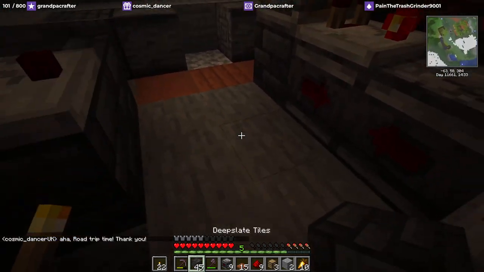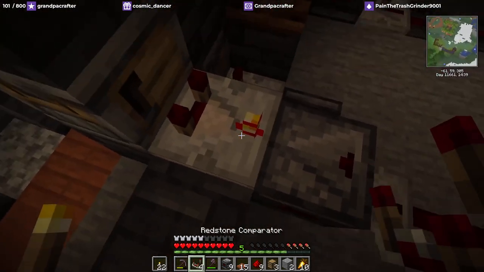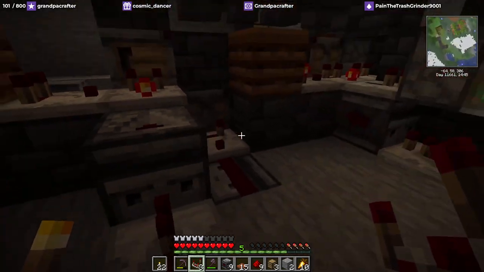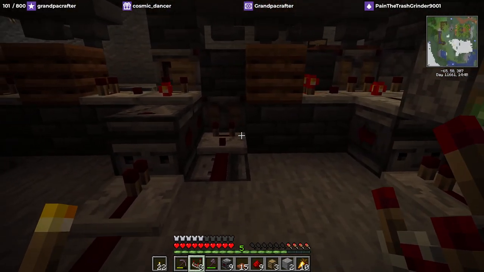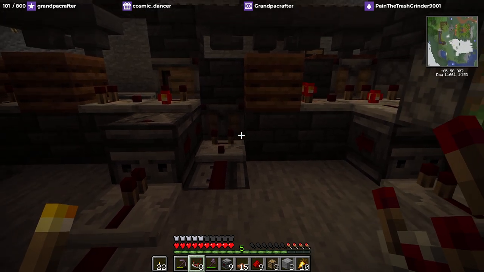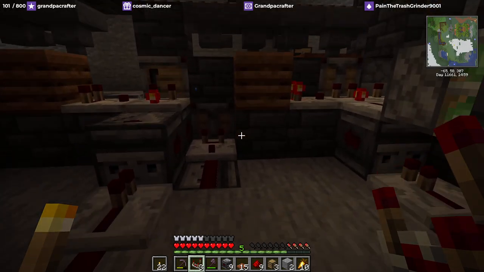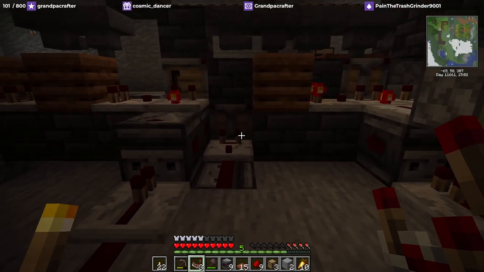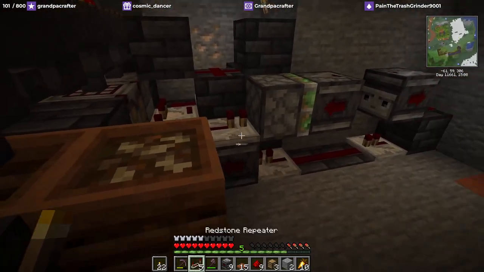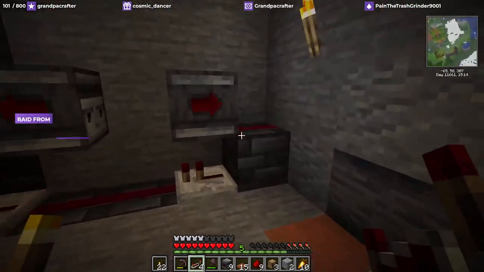So I need to put a composter all the way over here to then have a comparator output. What I really wish we could do is put comparators on comparators, but you can't do that. And yeah, there's no way to get the signal up and over that. So that'll go into there. This will go into a repeater. A bunch of gobbledygook goes there, and it's fine.